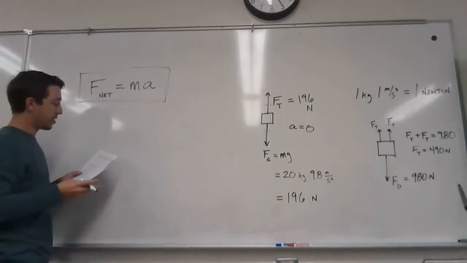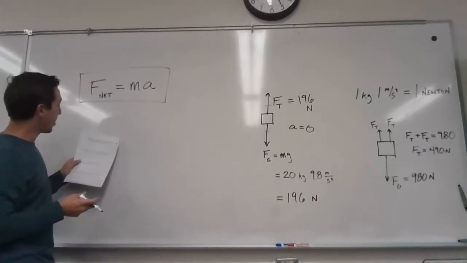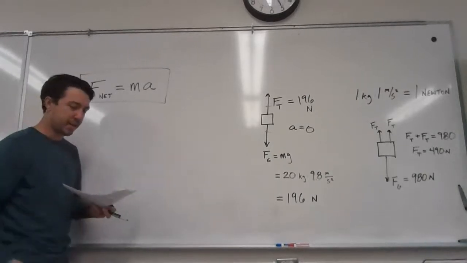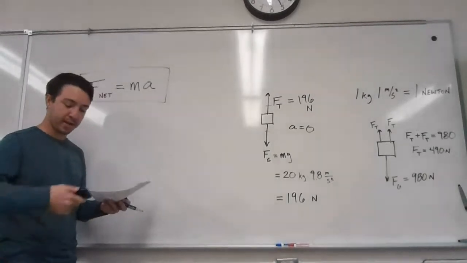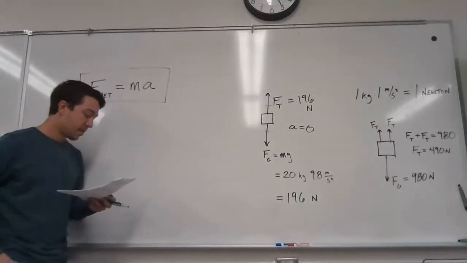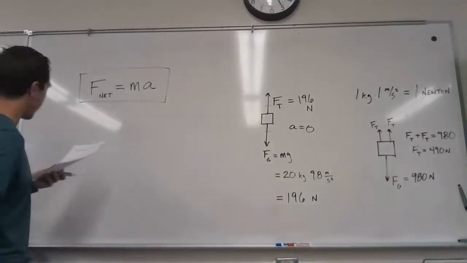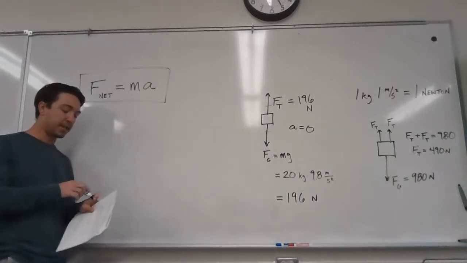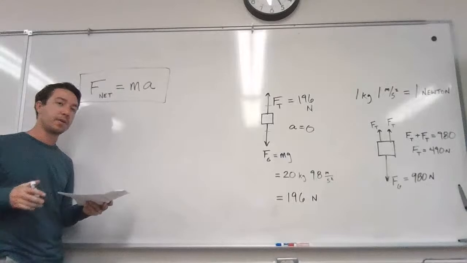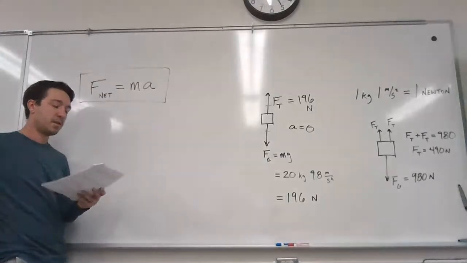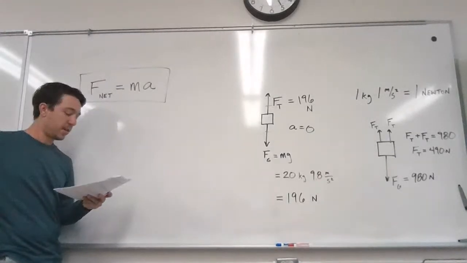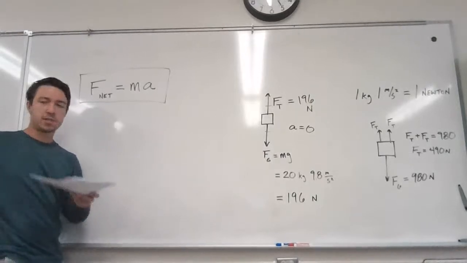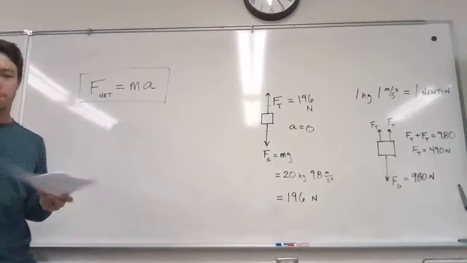So for number 7, number 7 says that there is a 50 kilogram block. Hopefully I'm going to do 7 and 8. It's kind of important that we cover both. Okay. We've got enough time actually. I'd like you guys to try to set up 7 and 8 on your own. Watch out, 8's actually easier, believe it or not. Just try to set them up, and then in 2 or 3 minutes we'll talk about them.